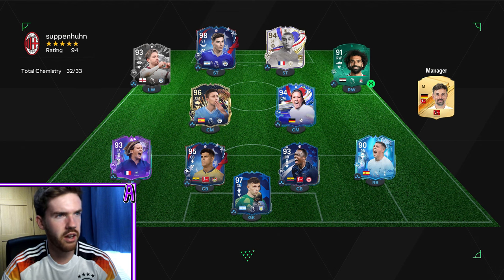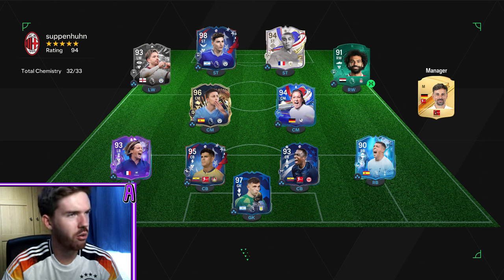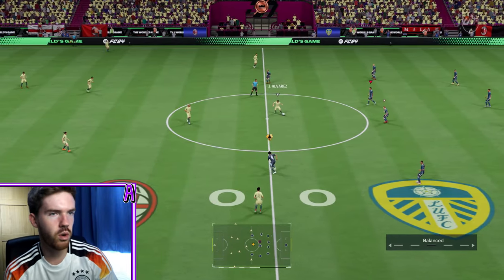Here we go then. I think it's a bit unfair, to be honest. He's actually got a goalkeeper in goal. He's got a lot of Euros and Copa America players, and a lot of them are better than the ones that I got, but that's absolutely fine. This could go awfully, to be honest. I could end up quicksending the whole team.